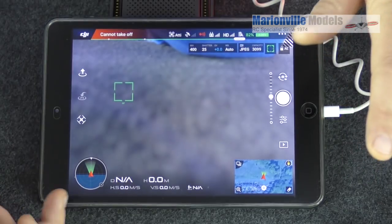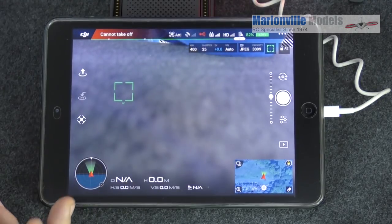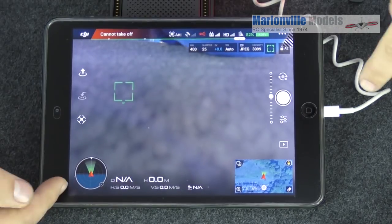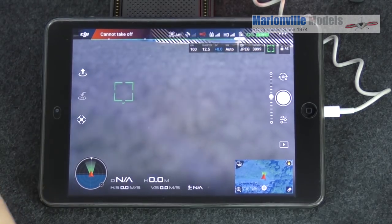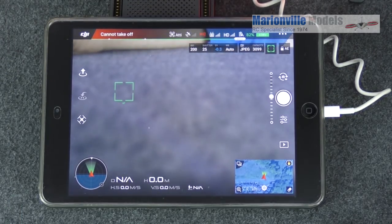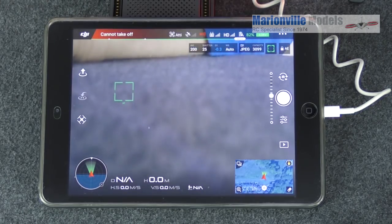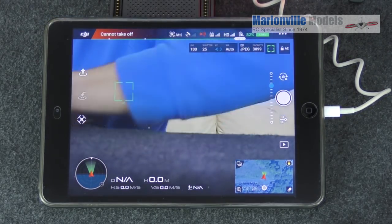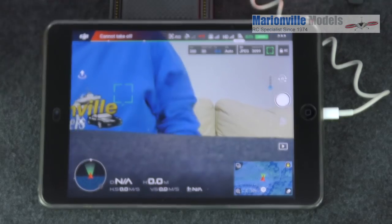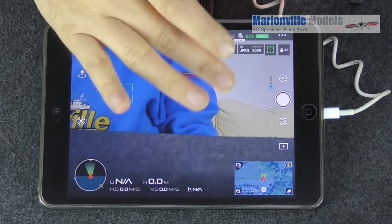And down here we've got a small radar that will show you, as you move away, what direction it is to home. Now what I wanted to touch on, I'm actually just going to tilt the camera up a bit, is the focus. I know, or you probably read, there were loads of folk who had problems with this, people having soft pictures and images, etc.